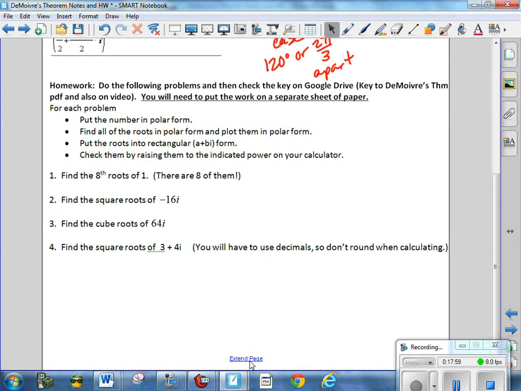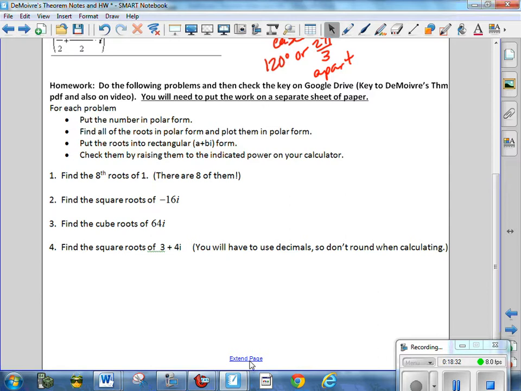I want you to come in tomorrow already having checked your homework, ready to review for the test, because we will have a test coming up. So make sure that you go back and check this and make sure you're doing it right. I should see all work correctly shown, because you can check it and make corrections on it if it is wrong. I also caution you that if you merely open up the PDF and copy it down, I might not be able to tell the difference. However, it will definitely show up on your test. So that would not be a good learning exercise.